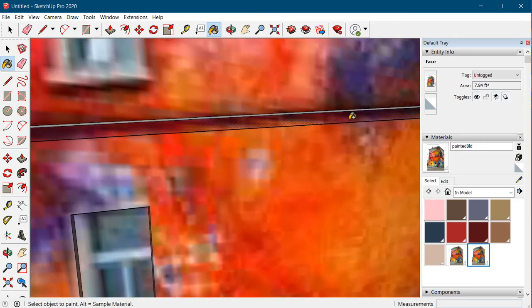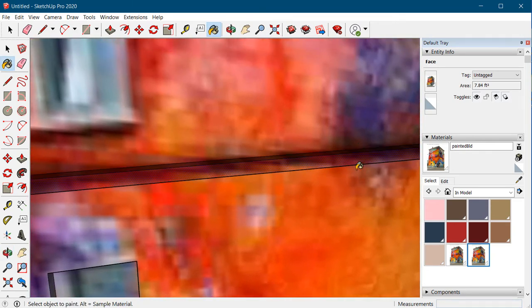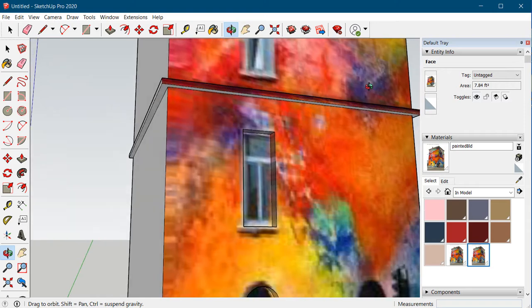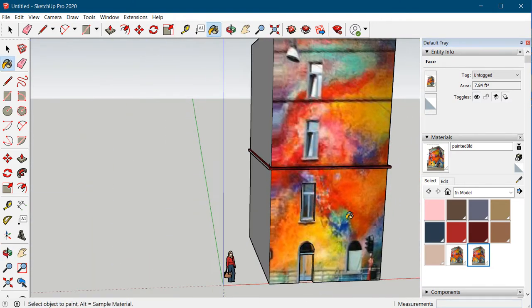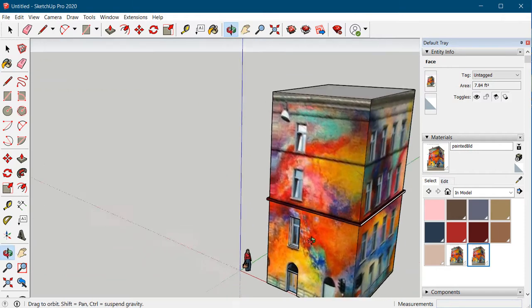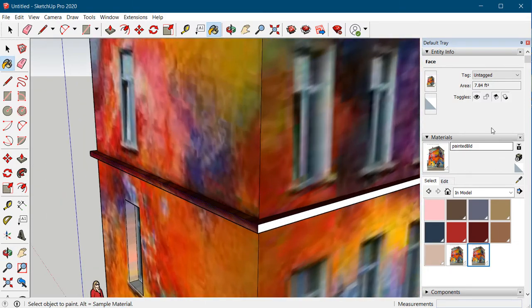To edit the same texture, select the building surface with the Material Eyedropper tool and apply the texture to the target. We need to change the texture to be projected. Use the right mouse button to change the texture to be projected.